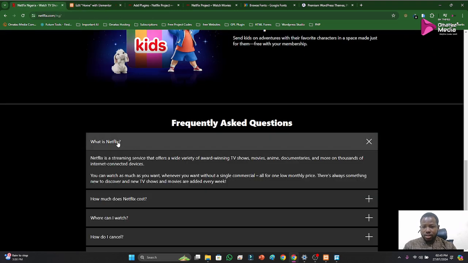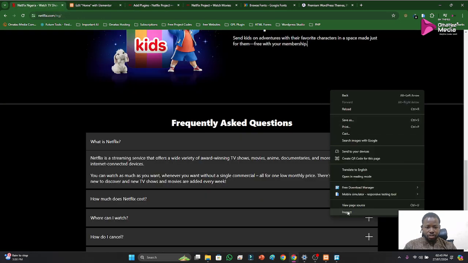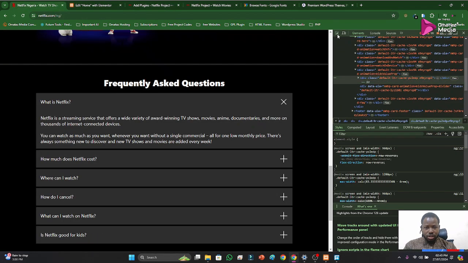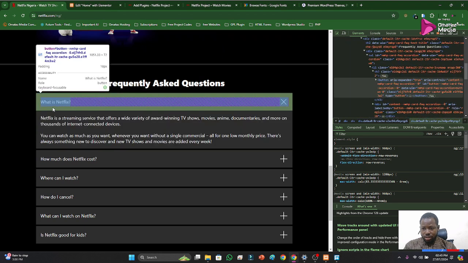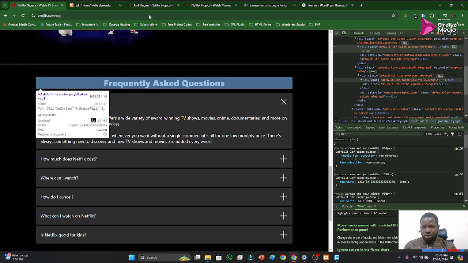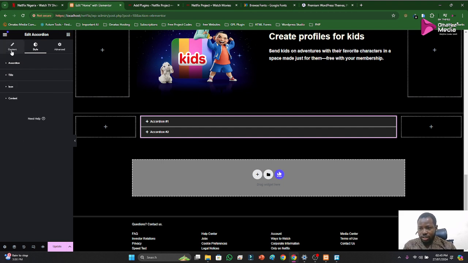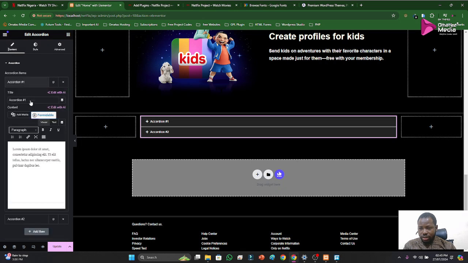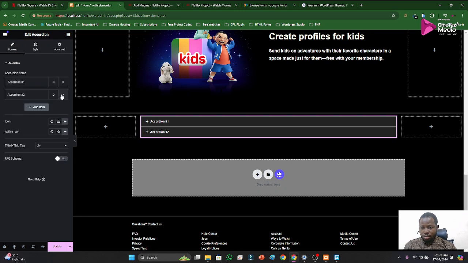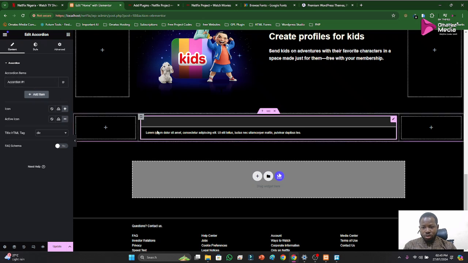So let's see the size of each of those elements that are there. So I'm just going to inspect. Just get on this icon. I want to see the size of each of these. So here is 18 pixel. We have 18 pixel here. So that's for the text. For the text sizes, right? I have 18 pixels. So let's just change all of this. I'm going to finish up with one, then I'm going to duplicate for the other ones, right?